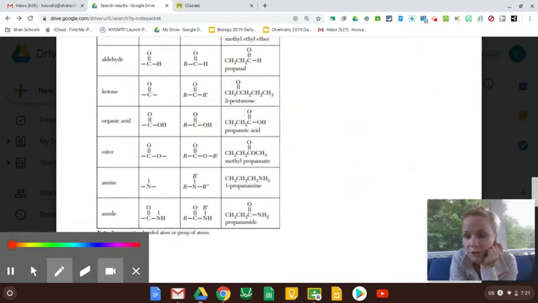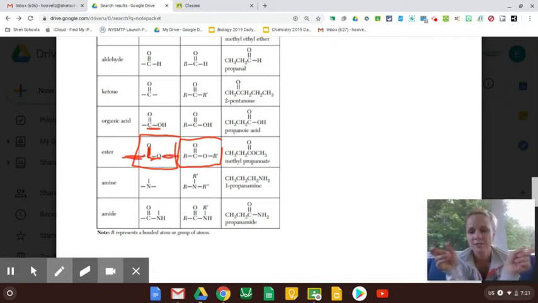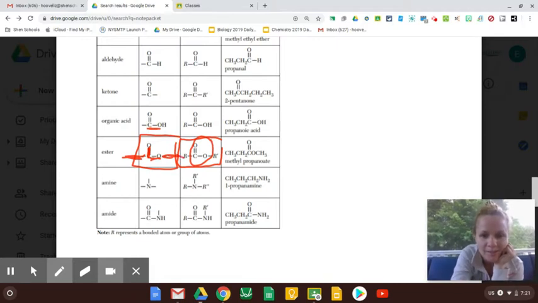Okay, on to esters. So I just look at the picture of an ester, either one, really any of them will do. I think these 2 are easier. And I'm like, oh, another C double bonded to an O. All right, how am I going to tell this apart? Okay, then it's bonded to an O. Well, so is this. These lines right here are showing, again, lines in either direction, that this is in the middle of a chain. All right, so esters have C double O, and these little R groups mean it continues in either direction, so it's in a chain.